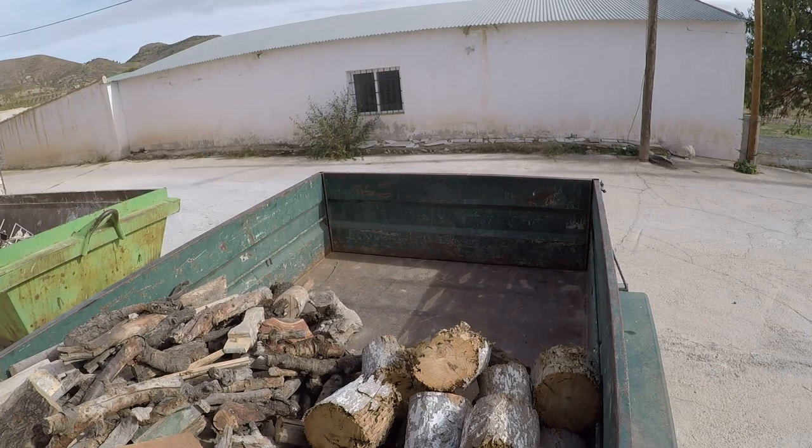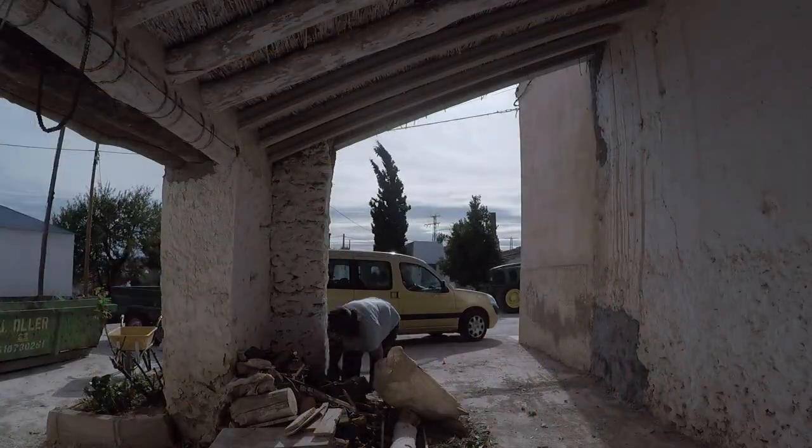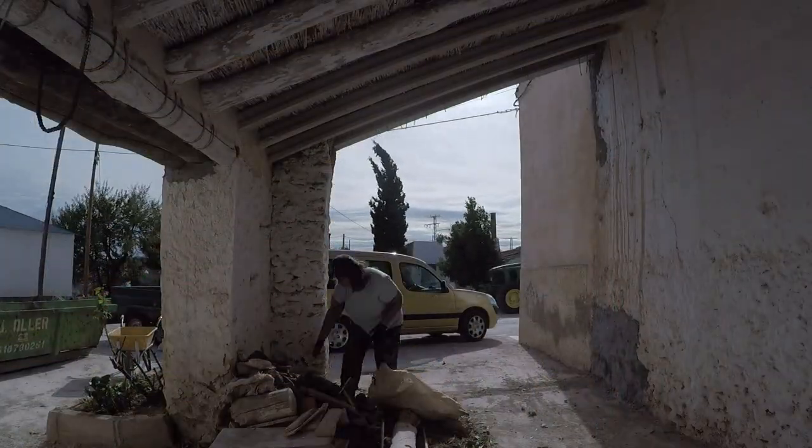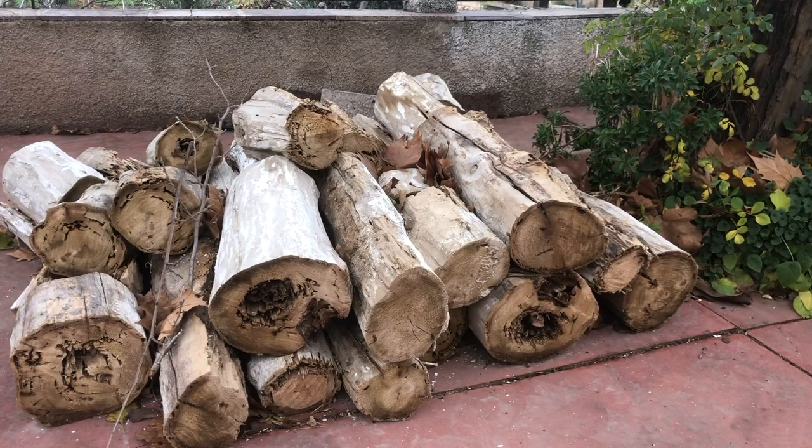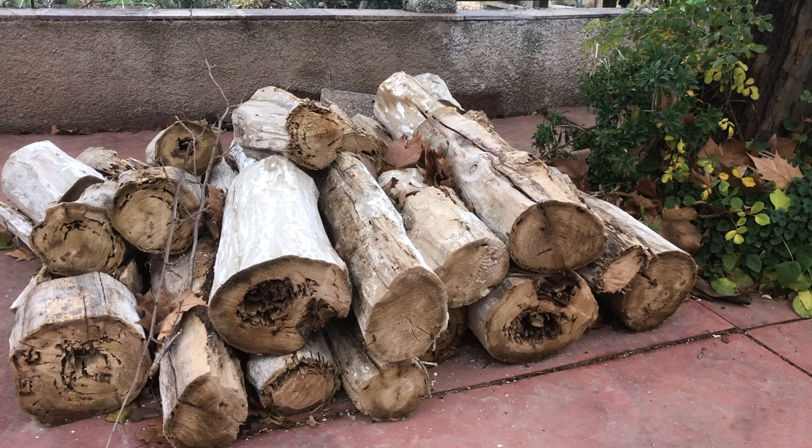This then is a lesson in how your wood keeps you warm more than once. Chopping it, stacking it in the trailer, taking the trailer across to the rental, then taking it out of the trailer and stacking it again at the back of the rental house, and then taking it from there and putting it on the fire. It's worked though, it has kept us warm.